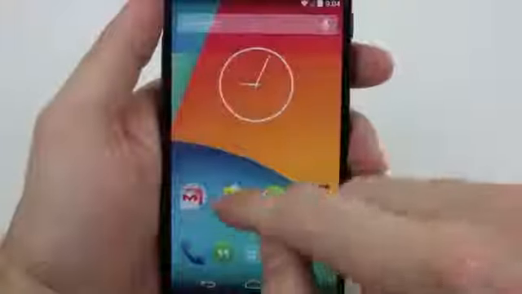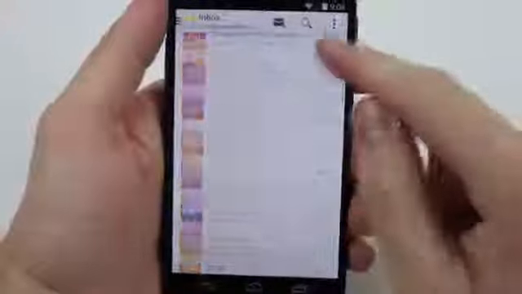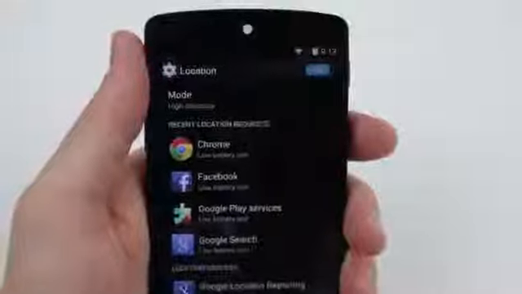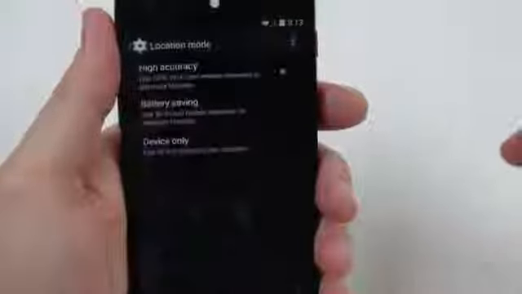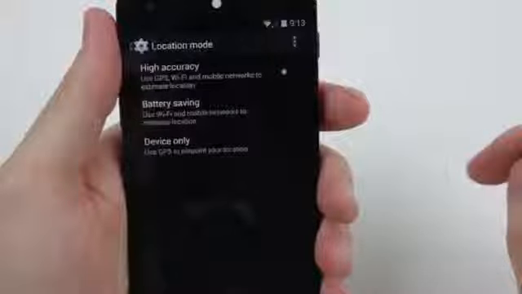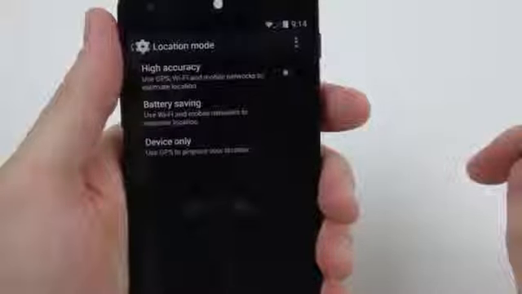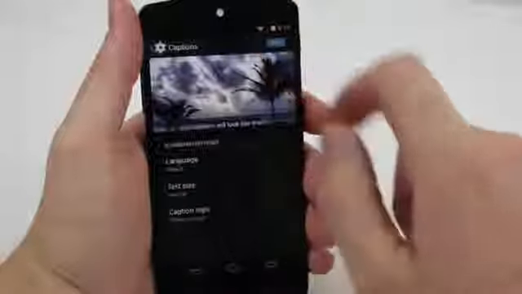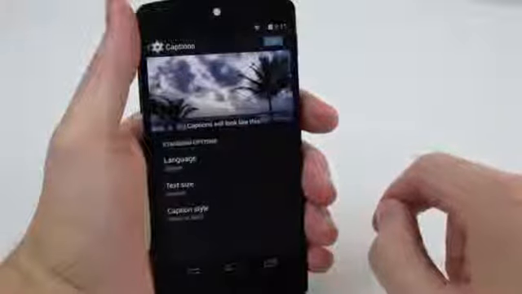The email app redesign allows nested fields, contact photos, and better navigation. You can easily switch between replacement home screens by going to Settings and then Home. A tile now exists in Quick Settings for location settings, and within the settings you can now switch between high accuracy and battery saving location modes to conserve energy without needing to toggle GPS, Wi-Fi, and mobile network settings. There is device-wide support for closed captioning and subtitles by going to Accessibility and turning on captions.